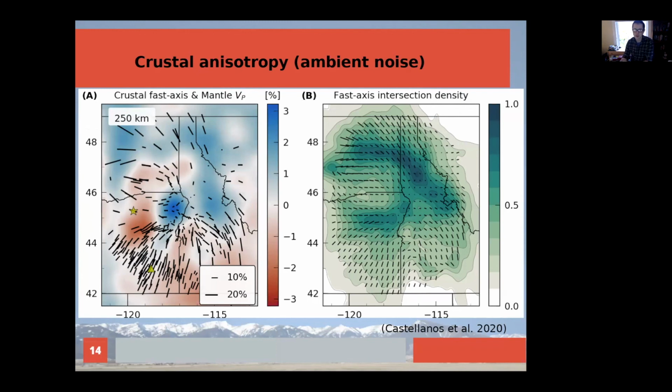So looking at travel time delay from station to station. If you do that with lots of different pairs of stations, you can map out the fast axis of surface wave travel times. And using particular frequency bands, in this case 3 to 17 seconds, but centered on around 10-second Rayleigh waves, this corresponds to seismic anisotropy within the lower crust. So this is sampling depths between like 20 and 50 kilometers.